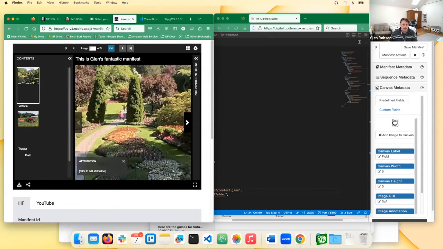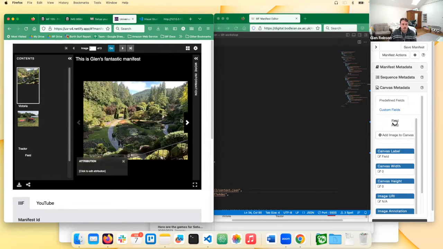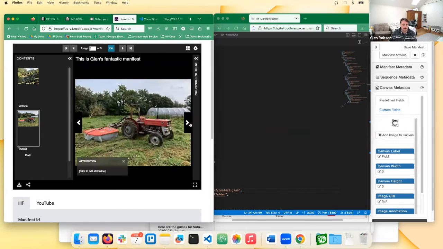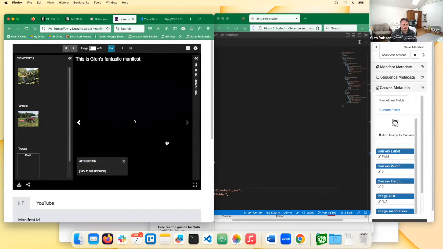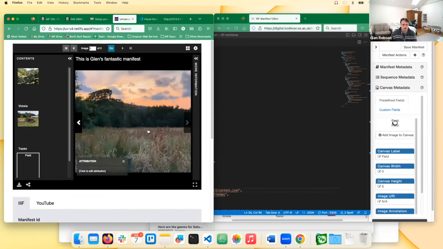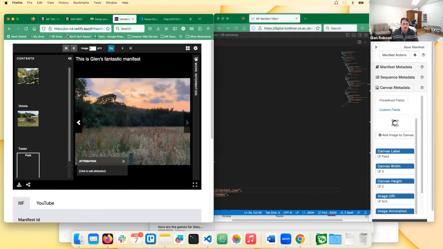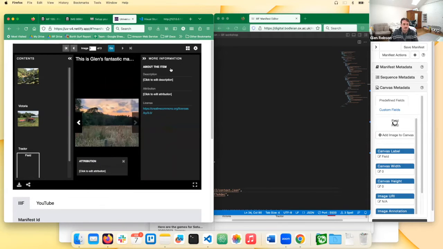A bit slow again because we're using the Internet Archive, but we can navigate from one image to the next, and then also to the level 0 image. And we can zoom into the level 0 image as well. If we'd added metadata, we'd have seen it in this side. So at the moment, we've got the kind of default about editing description and attribution because we didn't change them. And we can change them in the next task.